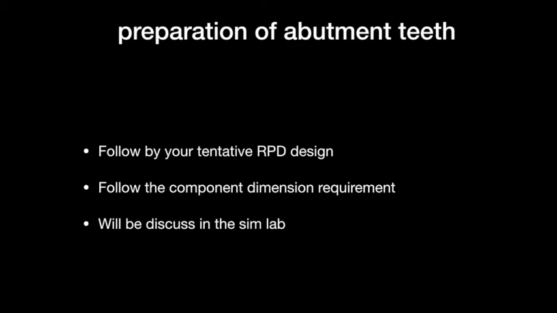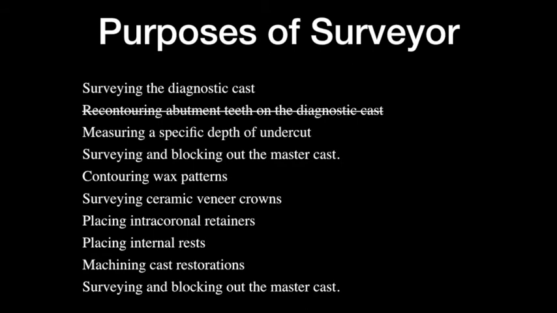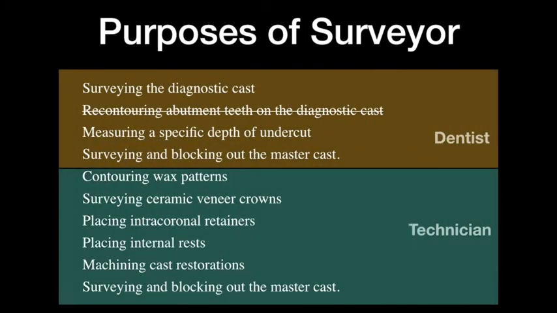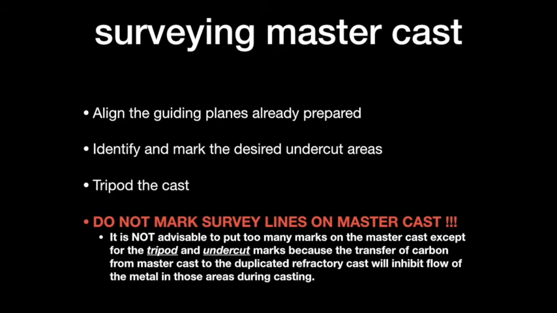each different RPD component. So let's talk about the final purpose you're going to use the surveyor for, which is to do surveying over the master cast. Why do we need to survey the master cast? Remember, when you finished surveying the diagnostic cast, you created the desired path of placement for the patient. Then you go through all the mouth preparation procedures to be sure that the entire oral environment, including soft and hard tissue and the teeth, can fit with your design. Then you take the final impression for the master cast.